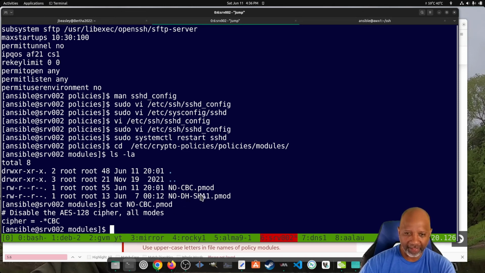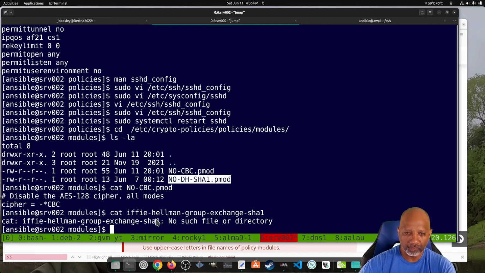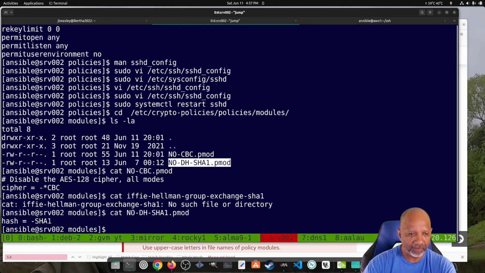And then if we look at the other file, it did not take that. I'll copy it again. For that one, we just told it we don't want to do any SHA-1 for the hash.